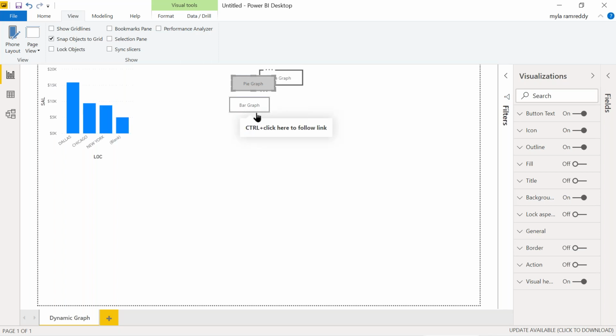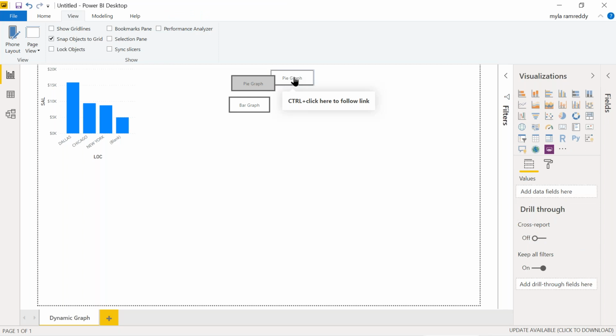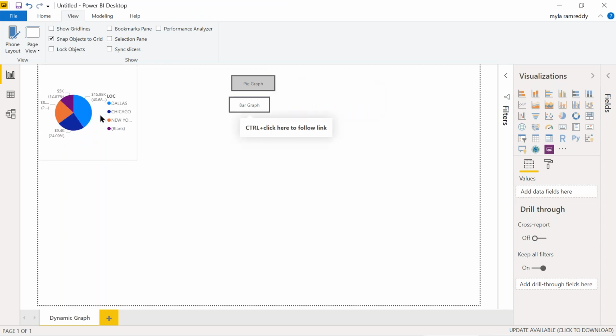Okay, so if you see here, whenever I clicked on the bar graph, then we are able to see the bar graph. Then we have the pie graph, whatever is available. If we click on it, we should get the pie graph corresponding thing. Let me go for the pie graph. Then we got the pie graph, but there is some kind of show and hide happening here. That's why it's not looking that great. Let me correct that.